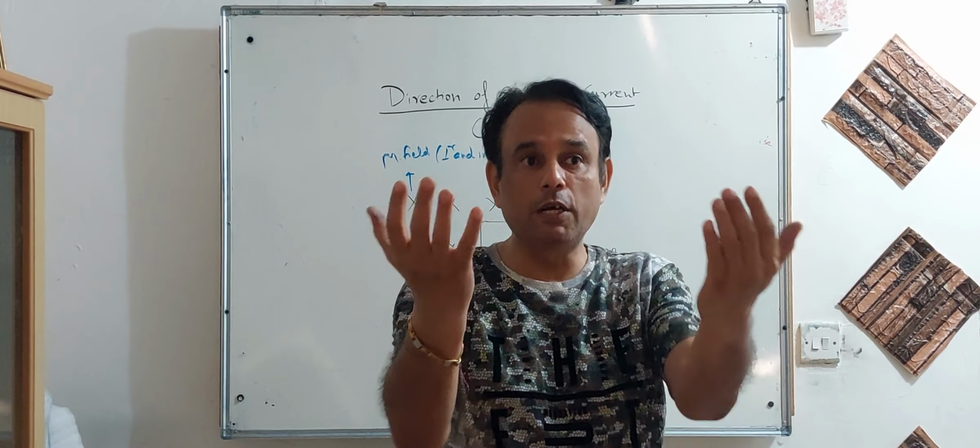In this coil, in this case which I'm discussing here, the magnetic field linked with the coil, what do you think, is it increasing or decreasing? The moment you are moving the coil out of the magnetic field lines, the magnetic field linked with the coil decreases. So it's decreasing.